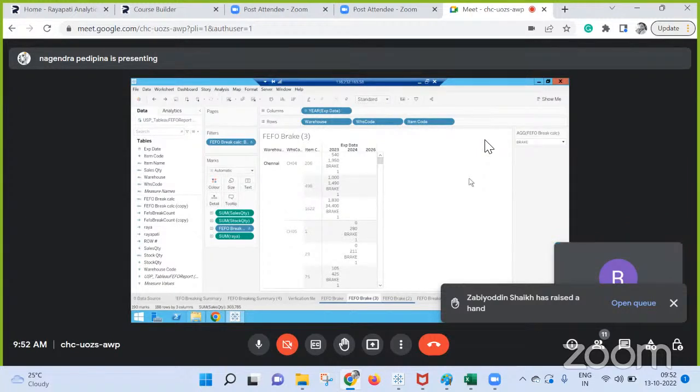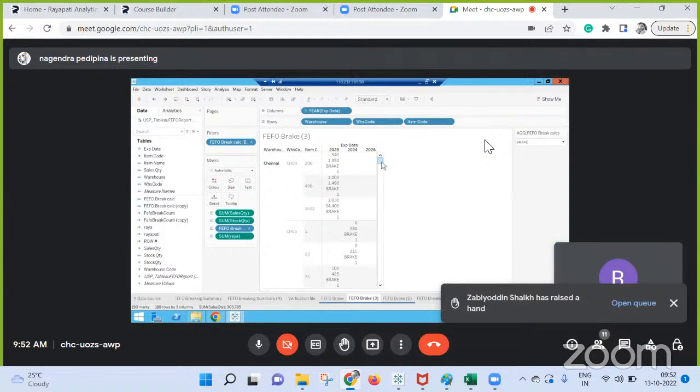Rajeshwar, you got the requirement, right? Here, the requirement is that we need to remove the item code from here, first thing. Second thing, in the Chennai CH04, the total number, whatever this break count, has to be 3. Why? Because here there are 3. They just want the 3 below this 23, I mean, below the year. I got that. But when you remove that, why is it summing up to such a huge number?